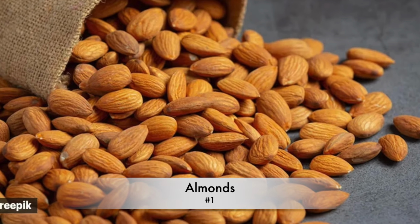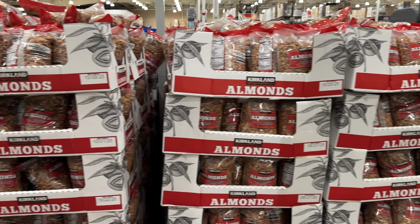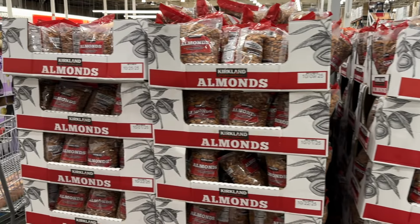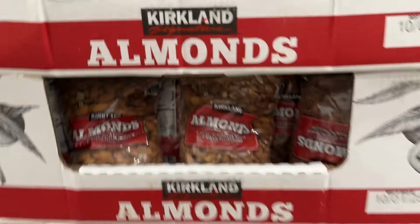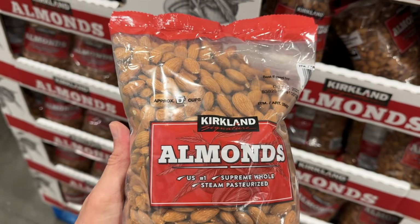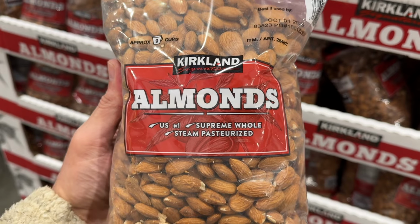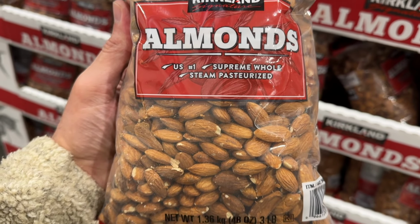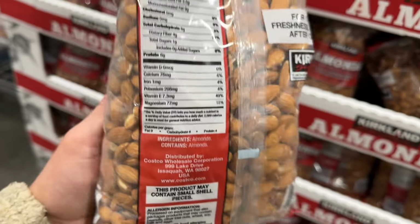Now, coming to number 1 on the list is almonds. Almonds in a 1 ounce portion have 6 grams of protein, 6 grams of carbohydrates, and 14 grams of fat, mostly coming from a monounsaturated fat. This has 3.5 grams of fiber, so it's very high in fiber, and 164 calories. The micronutrients are vitamin E, magnesium, calcium, and iron. So the omega fat profile is rich in oleic acid, that being the omega-9.